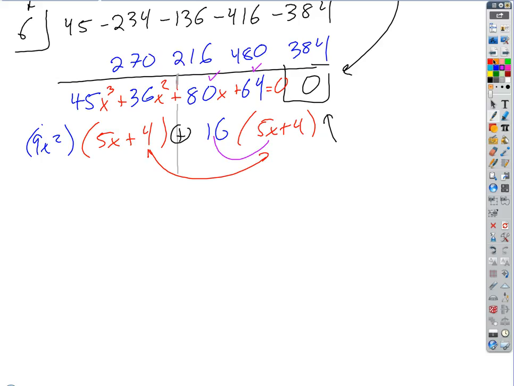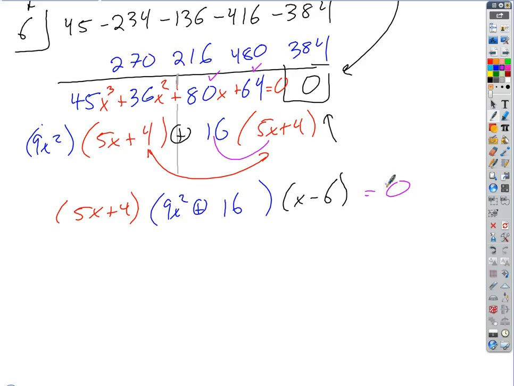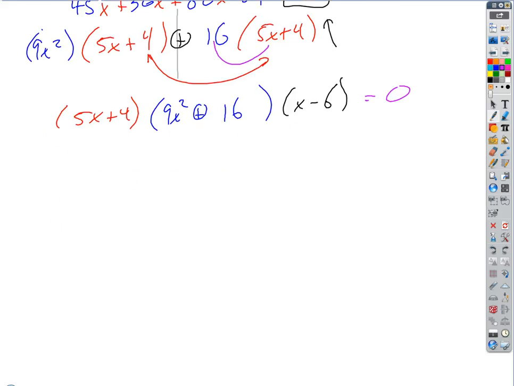Okay, now what? Now I just have to regroup. So I've got term 1, term 2, what's the common factor? 5x plus 4, good. So we'll pull out a 5x plus 4, leaving behind what? Okay, so then there's the other two factors. If I want to include the first factor in there, I can. The first factor is just x minus 6, right? And I'm setting this whole thing equal to 0. Okay, so what are my zeros going to be?